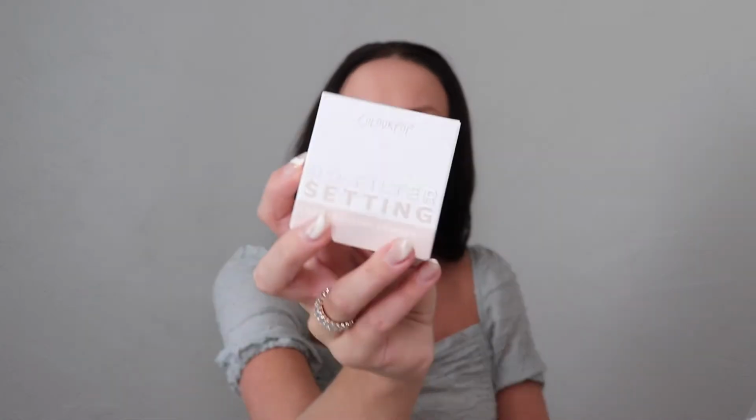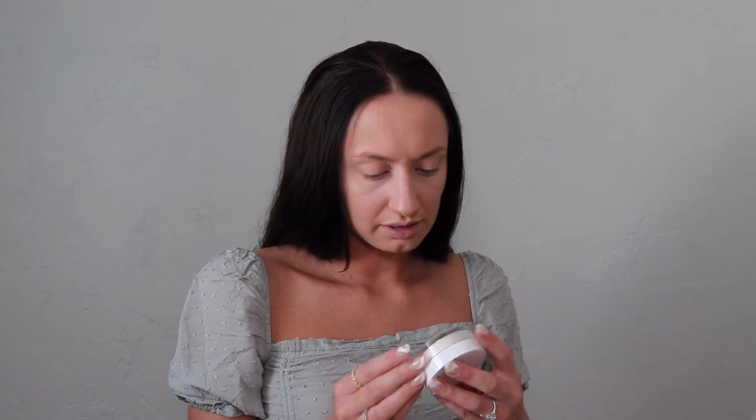And then I picked up the No Filter setting powder. And I just got this in translucent. Some people said that this was a miracle for their oily skin, so I hope that I can say the same because this is very affordable. So No Filter loose setting powder.